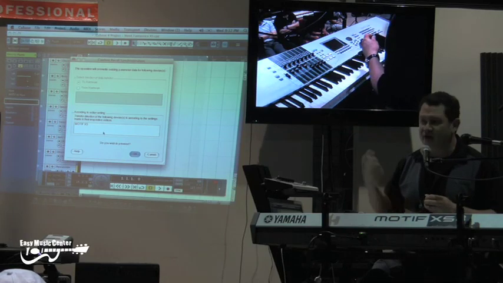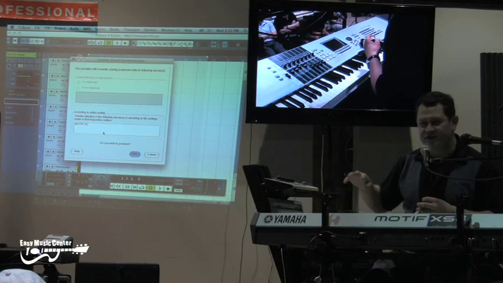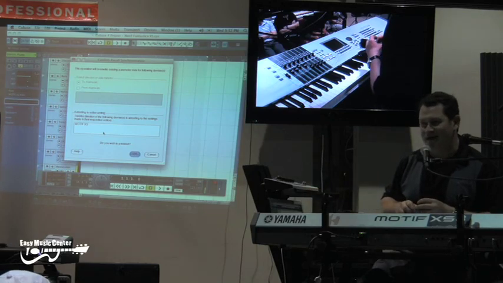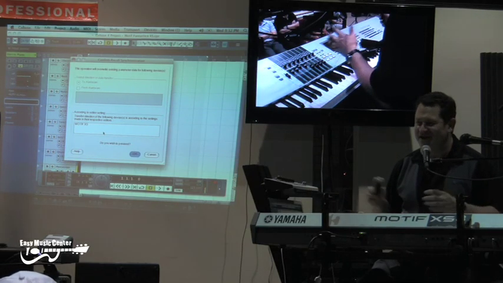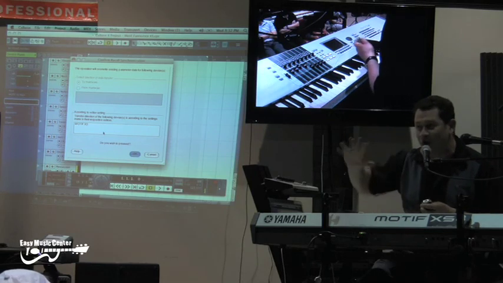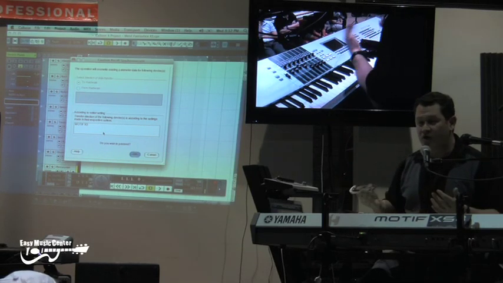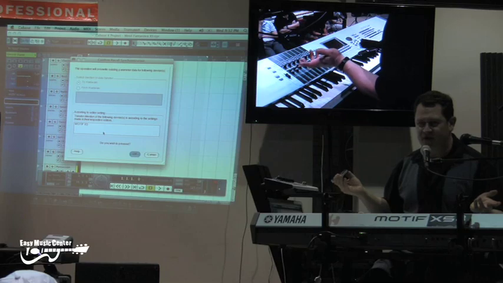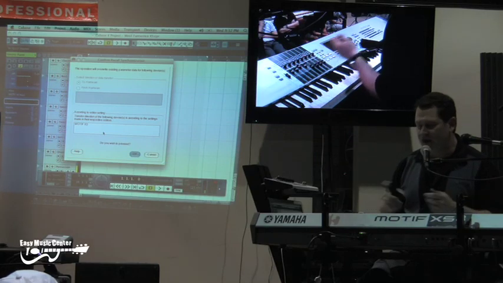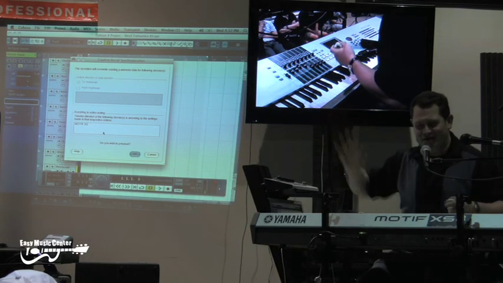I have Logic as well, although I had an older computer that had Logic. I have to reinstall the 40 million gigabyte install that Logic is, which takes a long time to install all the content. But I had it in here and I worked with it, and it worked perfectly with Logic as well. So anyway, but we're in Cubase here.